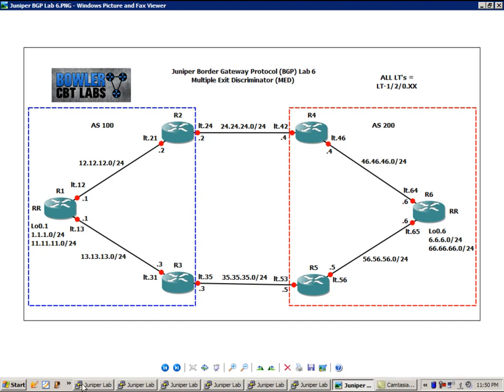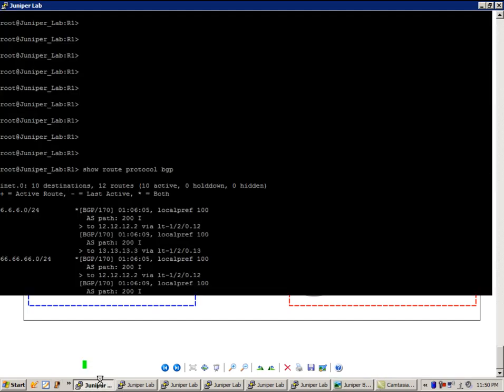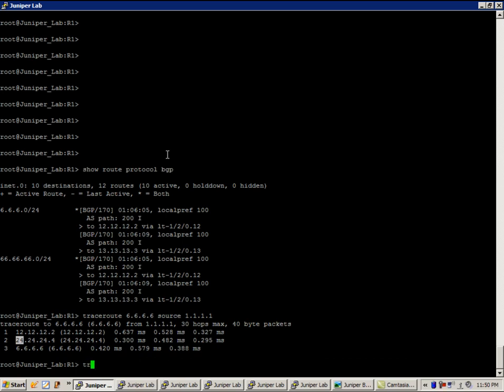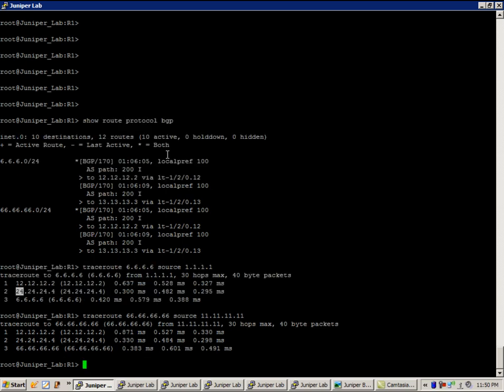That's for the 6 network. If we do a trace on the 66 network, and we'll just source it from our 11 network, we see the same path being taken. So the traffic from Autonomous System 100 to Autonomous System 200 routes, they are all going through Router 2 to Router 4 to Router 6.